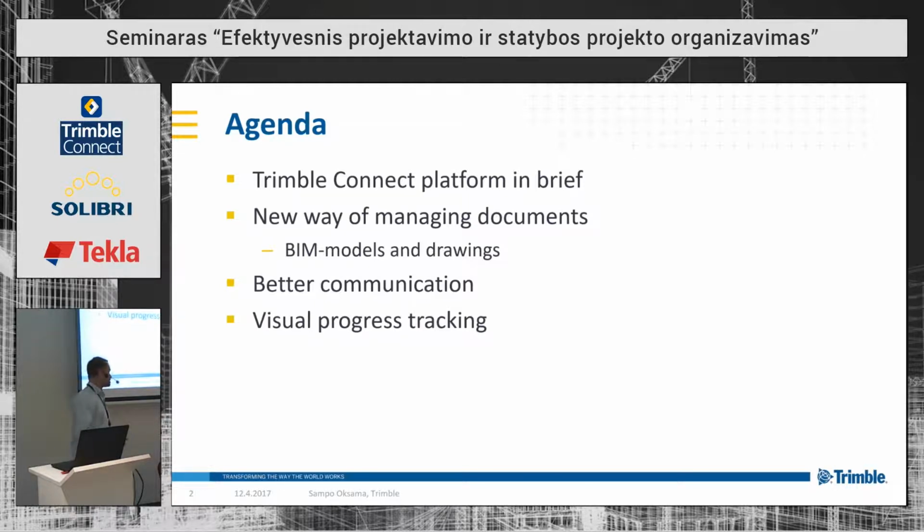Okay, so here's the agenda for today. Let's start with the platform overall picture. What is Trimble Connect, kind of. Then we go deeper to see how the document management and information management system is working. And then, of course, the communication part is really important, so we look a little bit closer at how you can use drawings and BIM models and communicate through Trimble Connect. And the last one is visual project tracking, so we can use BIM models to visualize how our construction project is progressing. Let's see that.